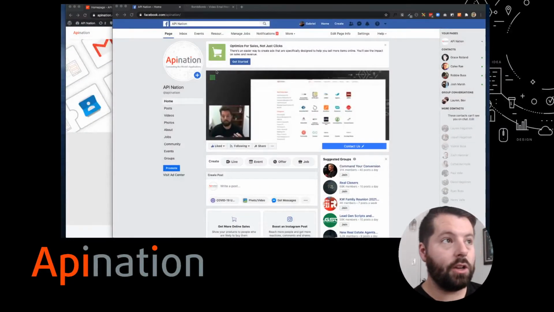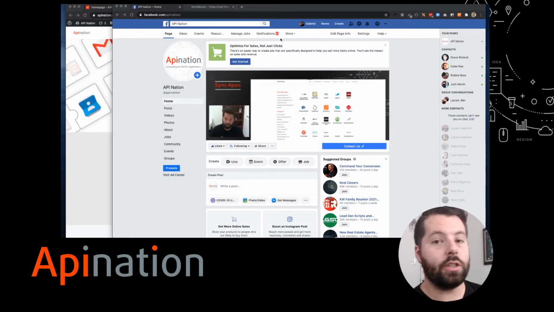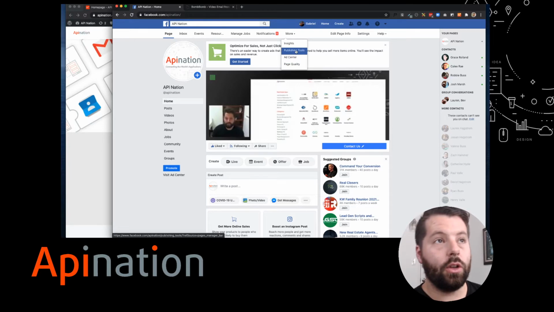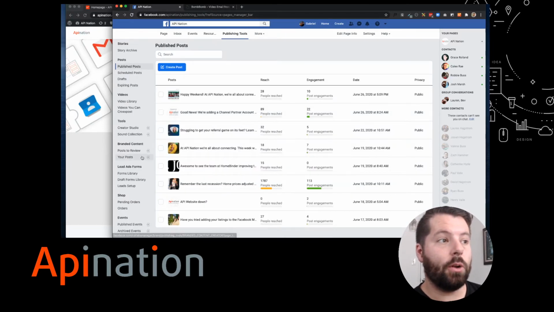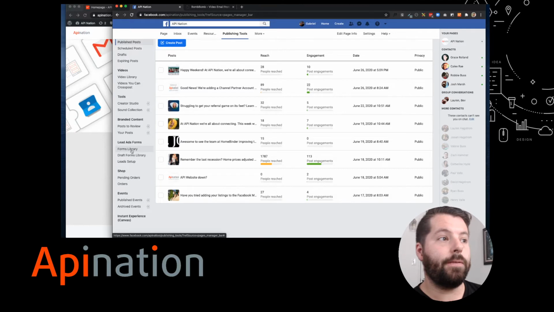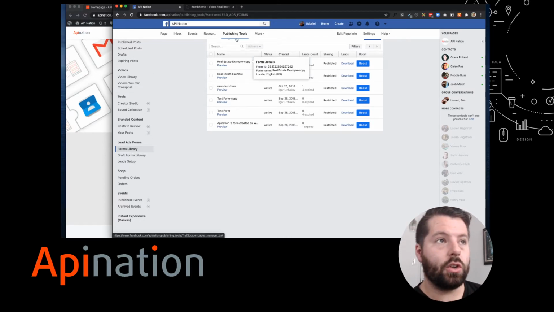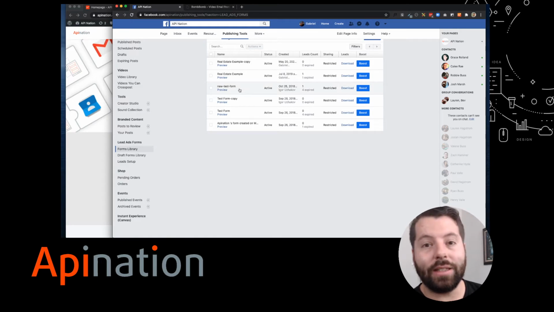In Facebook, under your business page, you can go into publishing tools and create ads, and you can create what are called lead forms for those ads. You can go to the ad center and create those leads. You can go to publishing tools and create lead forms. Basically, this is a form that is attached to your ad so that when somebody clicks on it, they just fill out their name, their email address, maybe some additional information like their zip code or what kind of house they're looking for, buying or selling. Any of that information you can create in this lead form, and then that gets sent to you when the user clicks on the ad.